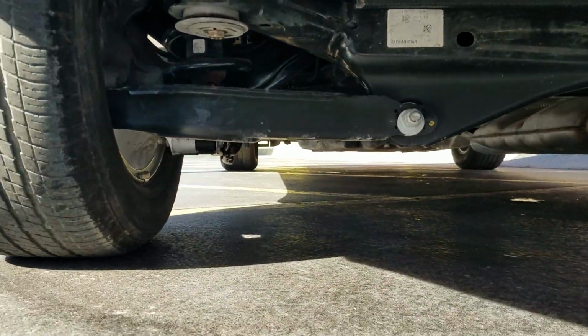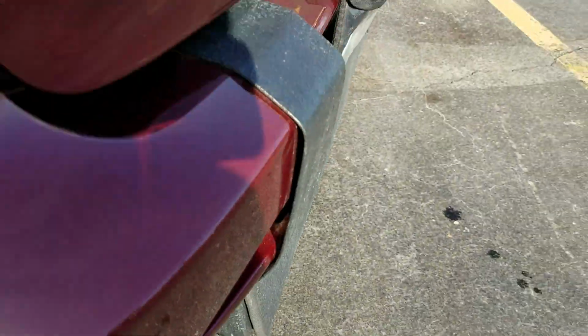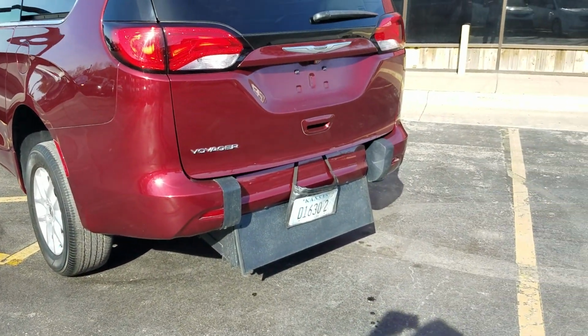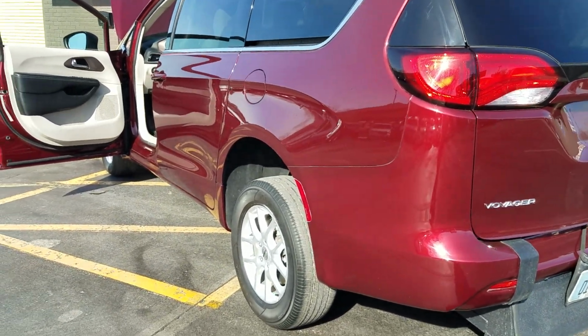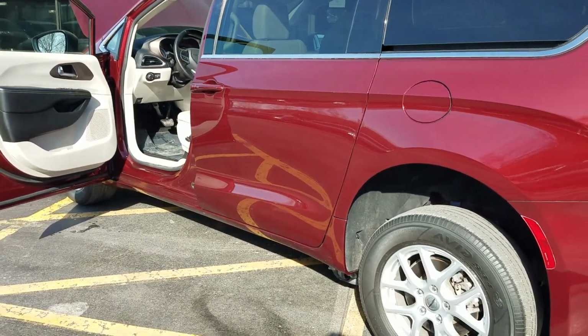Do they get down on their hands and knees and bother even taking pictures, much less detailed videos of the undercarriage of the van, so I can see it's not all bent up from an accident, so I can see there's not watermarks and stains from a flood or rust? So when it comes to not only price, when it comes to how thorough they are in showing you the exact vehicle you're getting, and when it comes to reputation, please compare me to the competition.